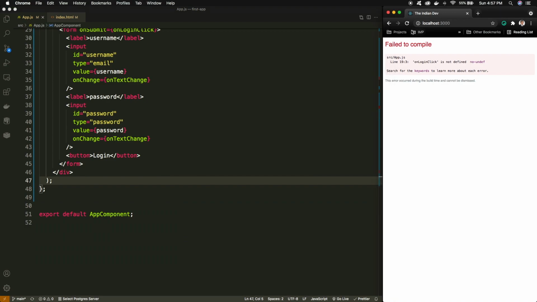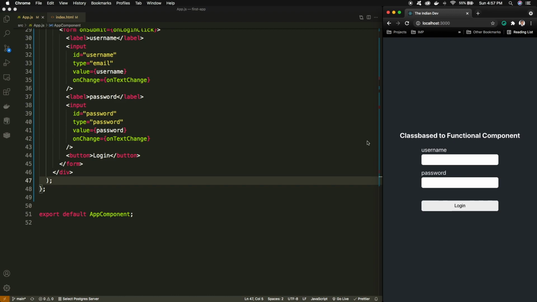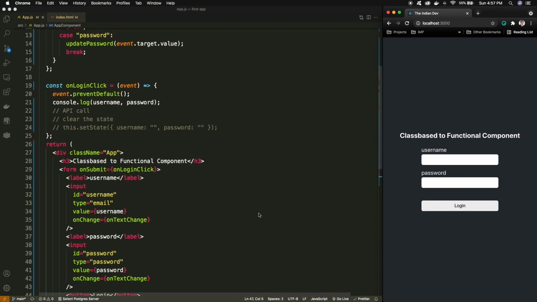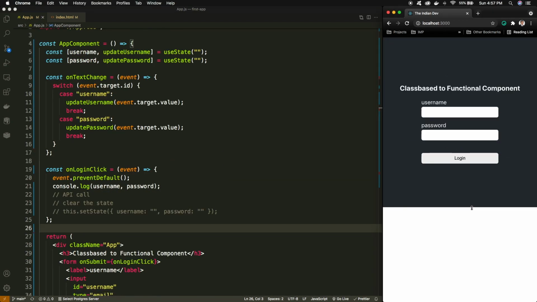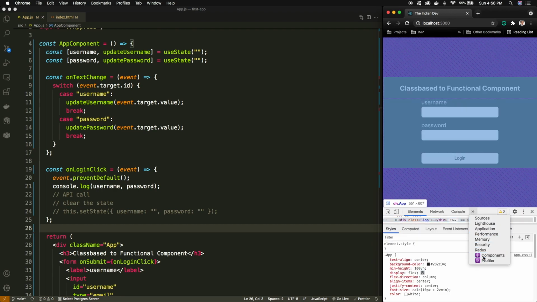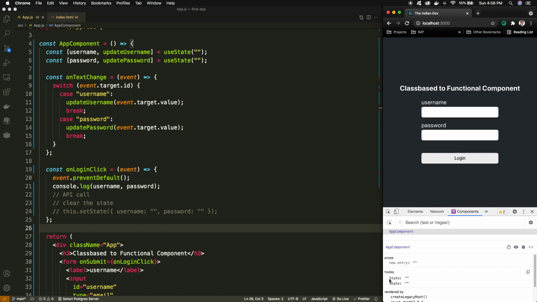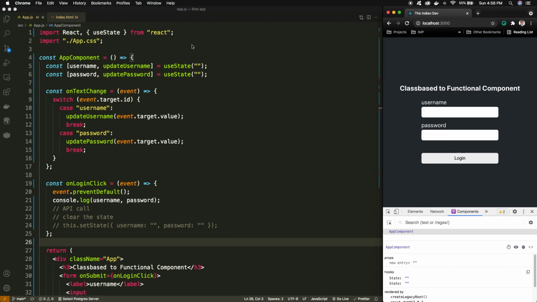Now let's see if there is any error. So yes, you can see that my UI is visible and there are no errors logged on the browser. That means our code is syntactically correct. Let's have a look at the inspect option from the React Dev Tools. In the components section, you will see that the only difference is that in class-based components you can analyze the state directly by its name, but in the React Dev Tools, if you are defining the state with the React hook useState, then you will see every state as the keyword state.